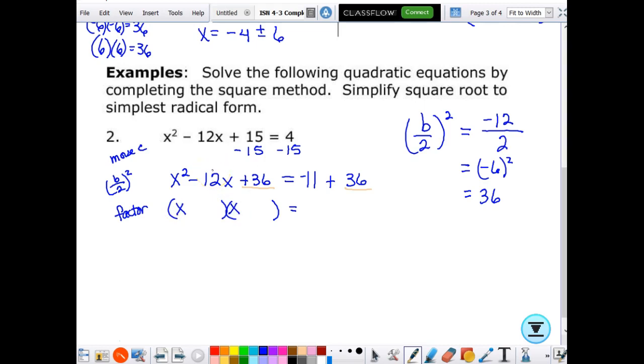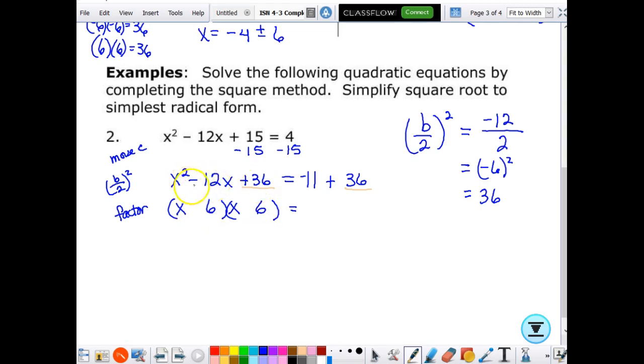It's going to be a double. It's going to be 1 and 1, 2 and 2, 3 and 3, or 4 and 4, or 5 and 5, or 6 and 6. What is it going to be? It's going to be 6 and 6, right? 6 times 6 is 36, and 6 and 6 is 12.